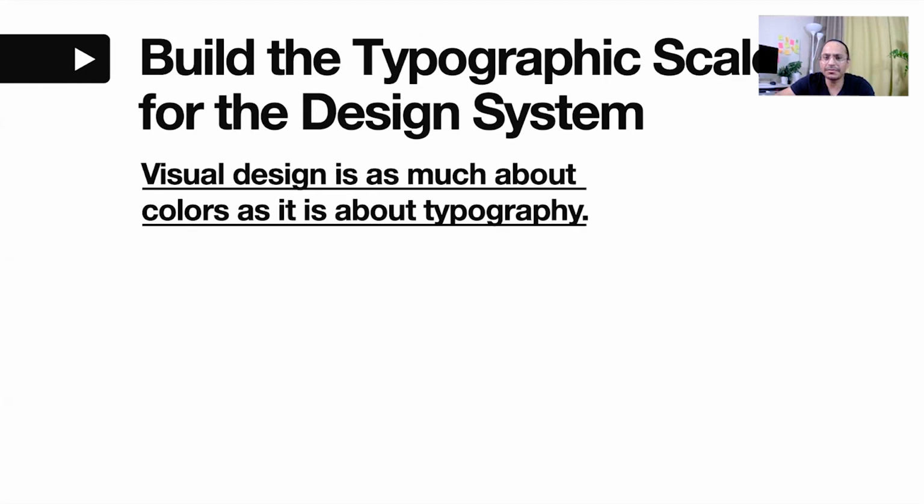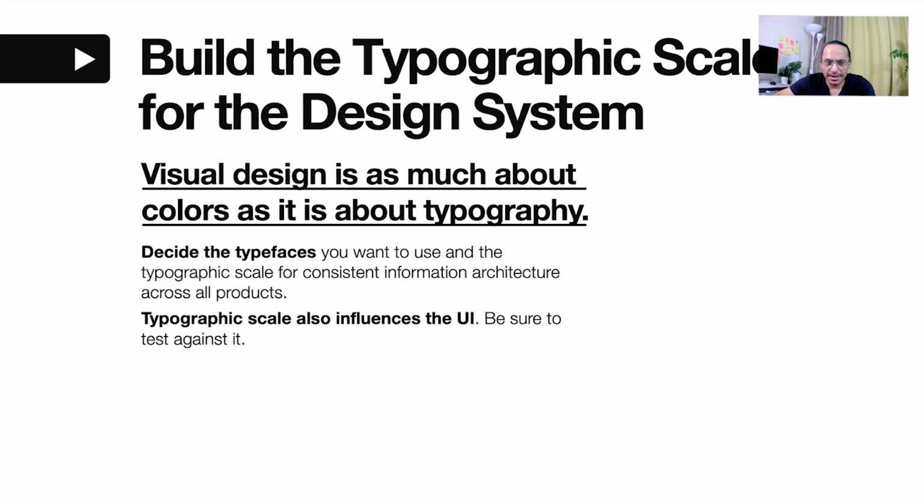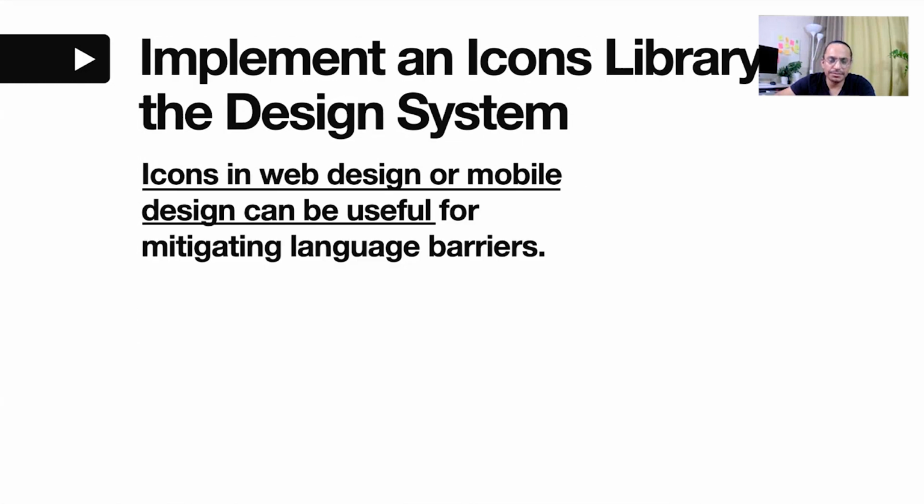And then build the typography scale for the design. Like you must have seen this, the different fonts or fonts with different sizes, like 56, 44, 40, 32, this hierarchy of fonts. So that should also be maintained and defined, and explain what font size should be used for what purpose and so on. And decide the typefaces also. So what font you want to use, you should define that, and also the scale. So everything should be defined and tested also.